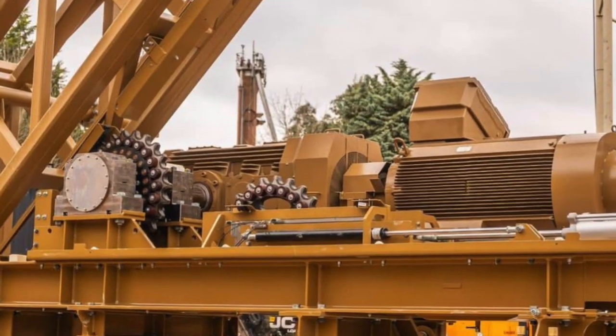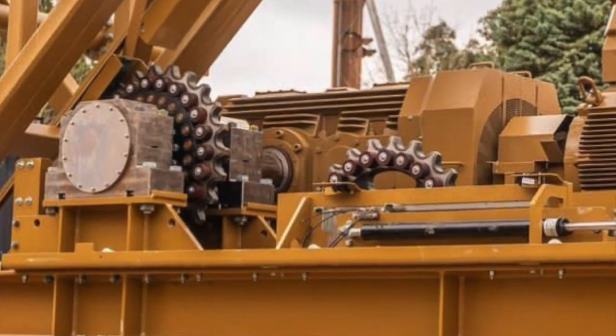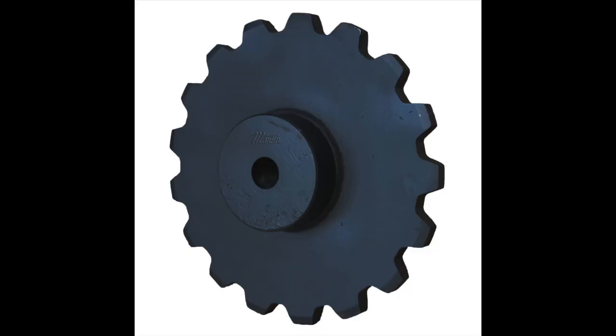Sprockets. Let's talk about sprockets real quick. The term sprocket is used pretty interchangeably. They're all sprockets, essentially. You can use different terms for them. You can call it an idler sprocket. You can call it a drive sprocket. There's typically terms that the manufacturers use on these things that are a little more robust for the industry.